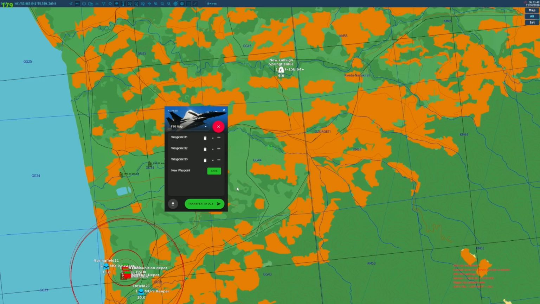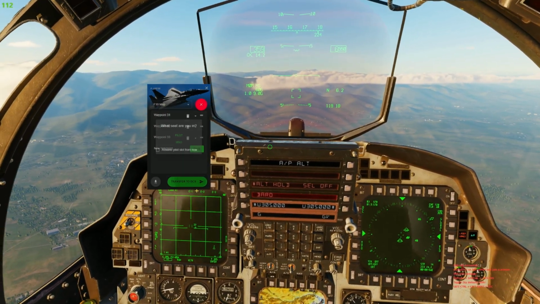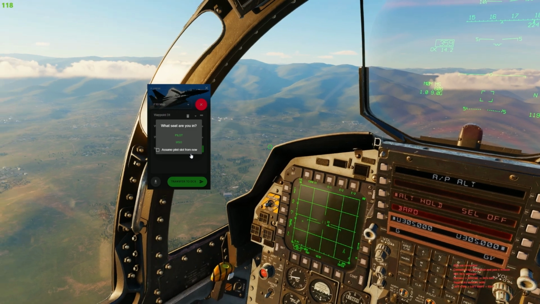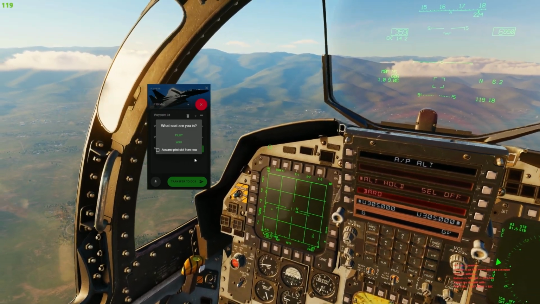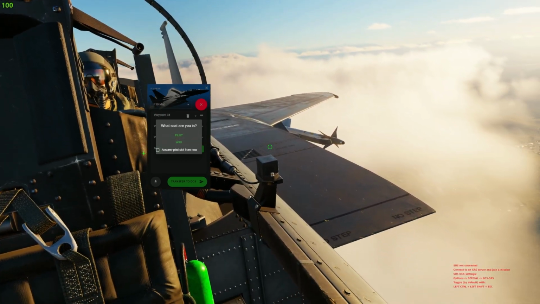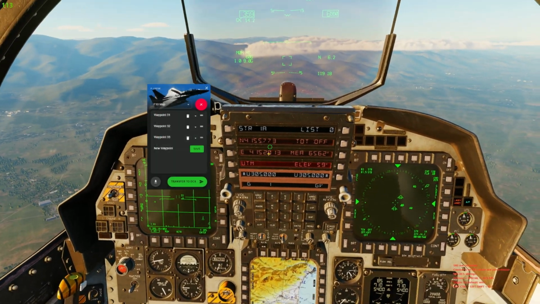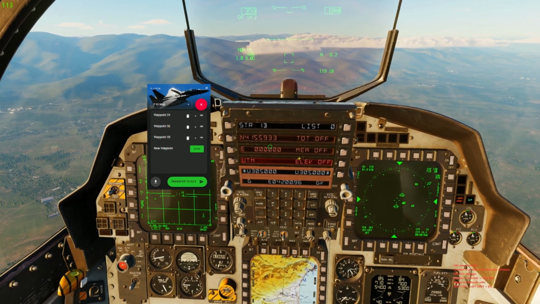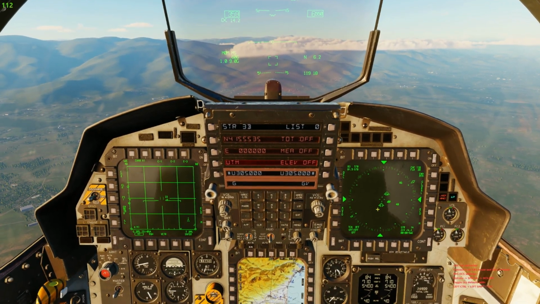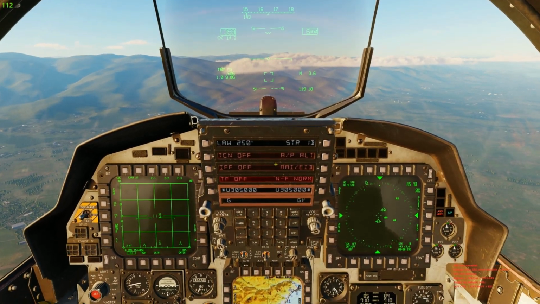Once that's done, let's hop back into the aircraft. And at this point, we're going to hit transfer to DCS. We're going to get this pop-up right here. This is very familiar to those of you that fly the Apache and use the DCS Way app, because it's going to ask you, what seat are you in? Are you in the pilot seat? Or in this case, are you the Wizzo back there? In this case, we are in the front seat piloting, so we're going to hit pilot. Once we do that, it is going to automatically begin to enter in all of the data. We're going to move the app off screen, and you can see here how efficient this is at entering the information on your UFC. And just like that, it's entered in those three waypoints.